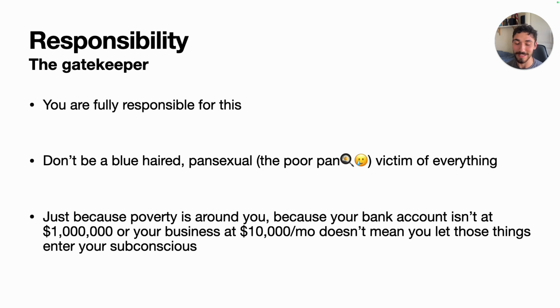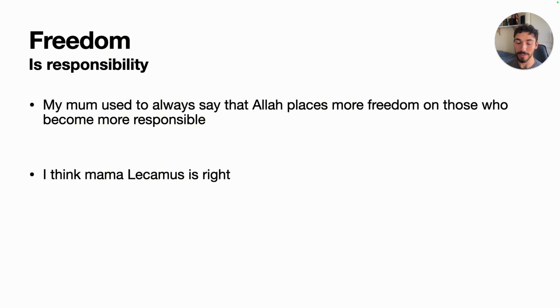Just because poverty is around you, as it was around me. Right? I lived in a council estate. If you don't know what that is, that's where you're homeless, but the council, so the government doesn't let you go homeless. They put you in a building with everyone else, and your bank account isn't maybe a $1 million yet, or your business isn't making 10K per month yet. Don't let those enter your subconscious mind, because freedom is responsibility.